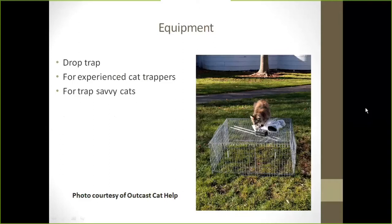The drop trap is for more experienced cat trappers. There are trap-savvy cats out there — often a calico — that won't go into a regular trap. This trap works by hand, similar to the old-fashioned box-and-stick-with-string concept, but fancier. Animals have to become habituated to it, and you have to know the right moment to trigger it. The trap must be secured so they don't run off wearing it or injure themselves. It's a great tool for cats you cannot catch otherwise, but requires a higher level of training.